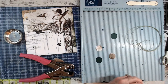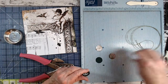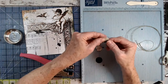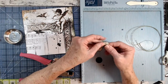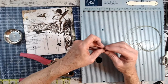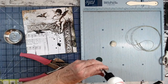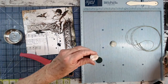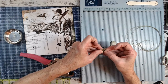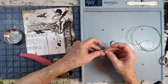Okay. First thing we're going to do, we're going to glue a piece of the pattern onto this cardstock circle. Make sure you line them up really well. They're the same size, so there's not going to be any of the cardstock really showing, except just a tiny bit on the edges. Let those dry for just a little bit. It doesn't take long with the art glitter glue. Sure, sized up good. Okay.